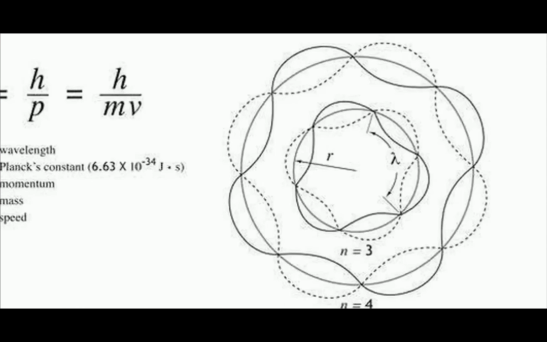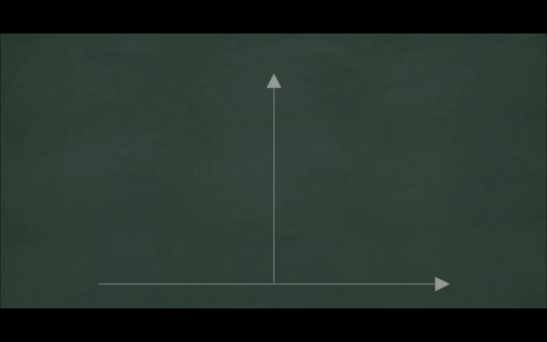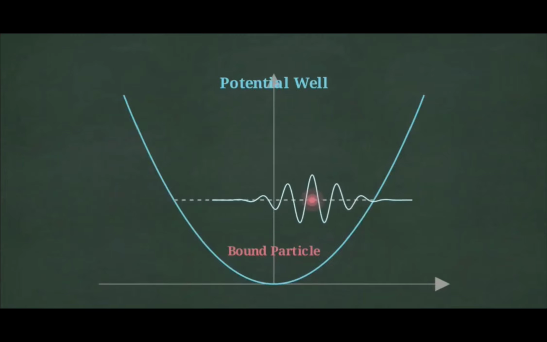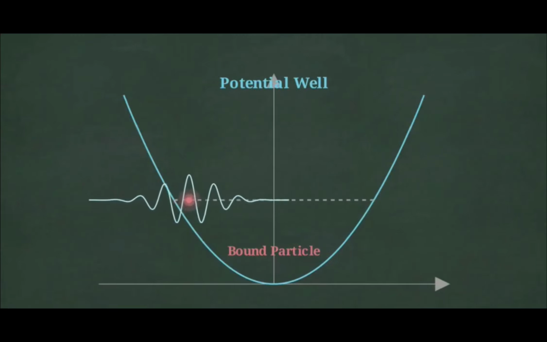This diagram illustrates how de Broglie's math successfully models an electron bound to an atomic nucleus. Notice the exact integer wavelengths. The standing waves labeled n equals 3 and n equals 4 perfectly map to the stable, discrete orbital paths predicted by the Bohr model. This framework functions flawlessly when dealing with a confined space. It resolves the mechanics of particles trapped in a localized potential well.